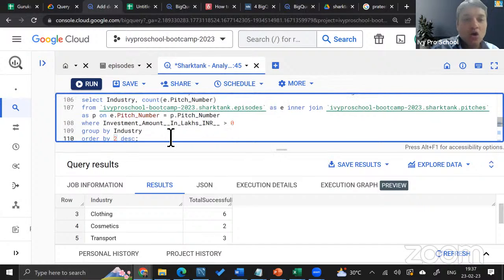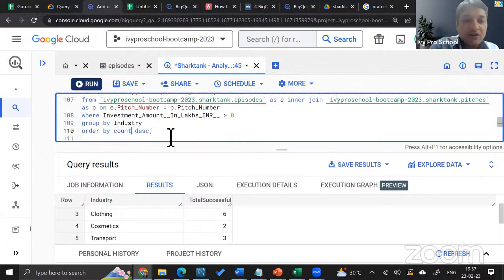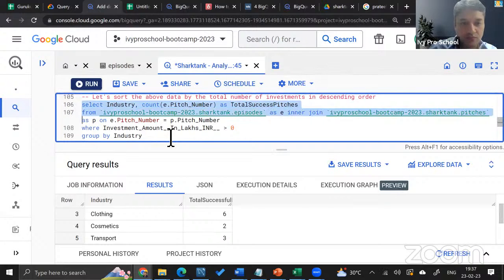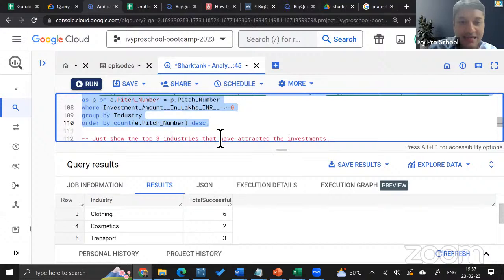Either you can write 2, or you can also write that entire function again here, e dot pitch number, in descending order, that means the industry which had the highest number of pitches will come first.